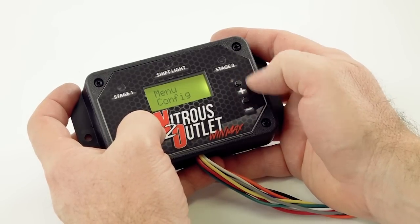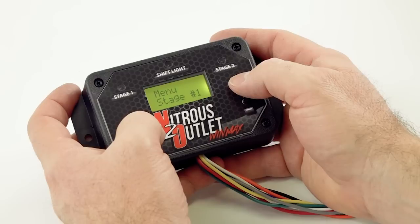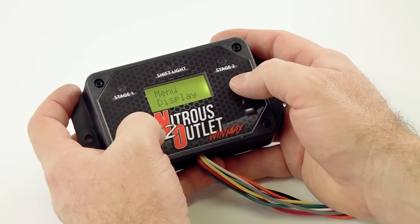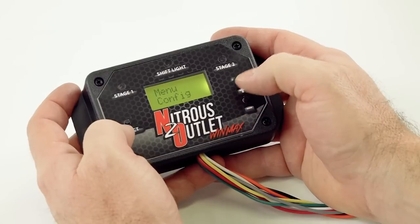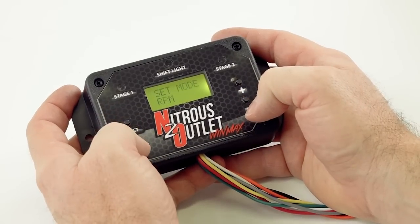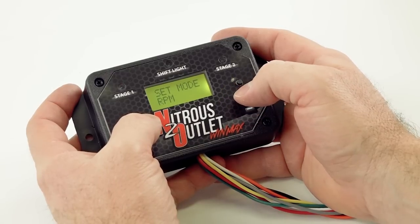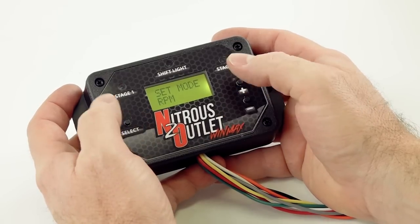Above menu config, if we hit the plus button here, we go to stage 1, stage 2, menu TPS, menu RPM, menu display, and then back to exit. We're going to start with menu config, and we're going to press select to go into that. It's asking us right now, what mode do we want this unit to work in?